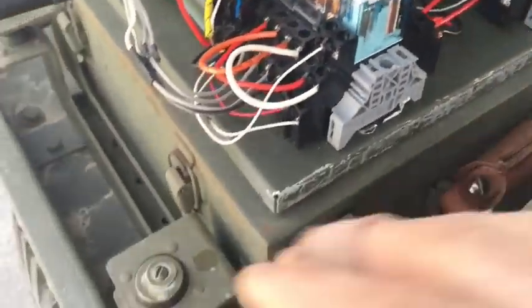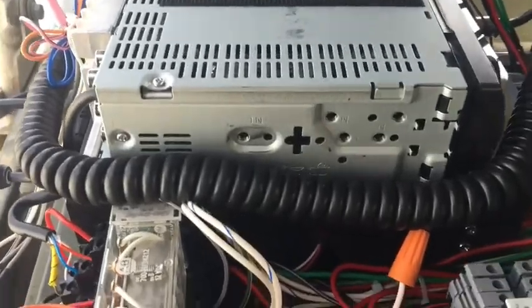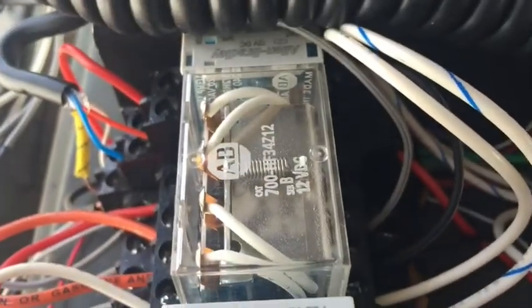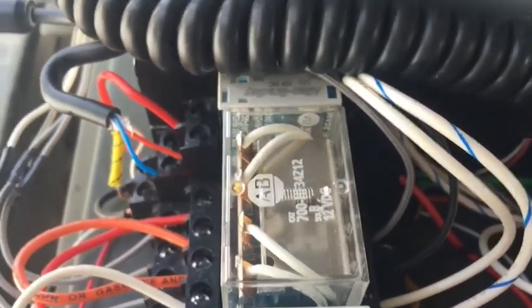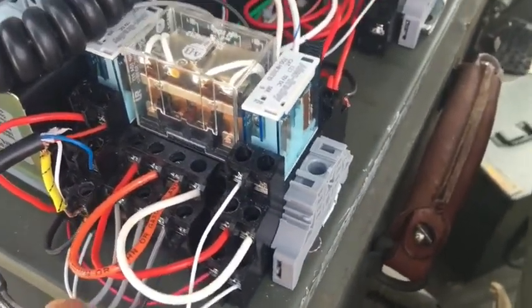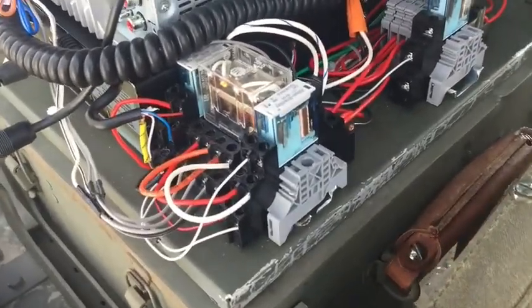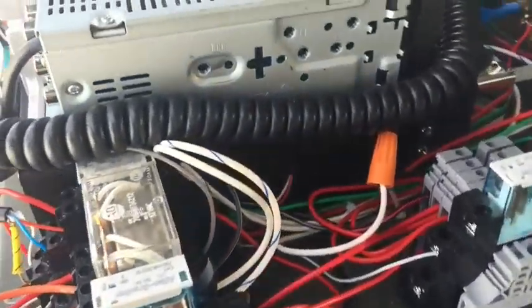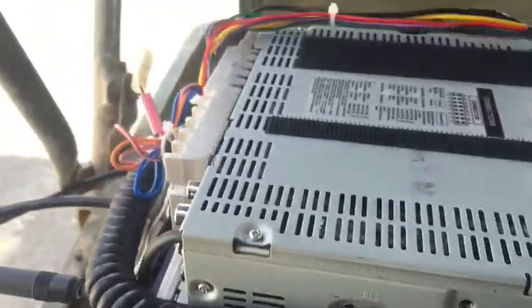Now the other 2 are wired direct. There's no reason, because I don't use them for the CB. But whenever I go into CB mode, I flip the switch, it turns the CB on, and then it also activates the relay. What it does is switch these 2 front speakers into series, so that I get 8 ohms for the CB. So I have 2 speakers. Well, I only need 1, but I needed the 8 ohms. So this wire is off, but that's nothing. So ignore that.